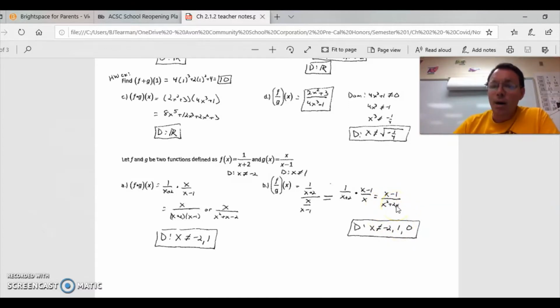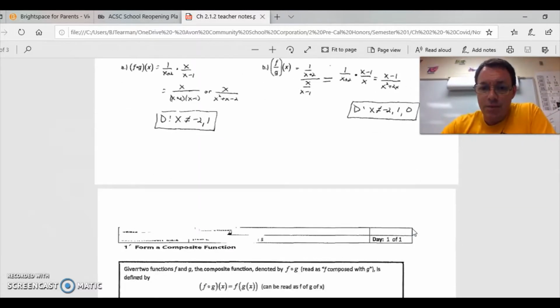No problem. However, if putting a 1 into this function at any point, so right here, 1 minus 1, will mess up your function, then you have to exclude it. So that's why -2 and 1 are automatic answers. But then also, if you look at this function we created, if you take x squared plus 2x and set it not equal to 0, you're going to get another domain restriction that we didn't even see. Okay, so that's 0. So those are the four main operations that you can do with functions.